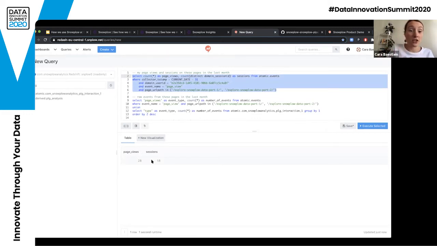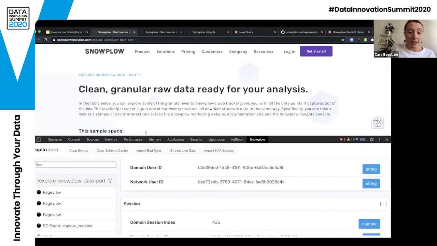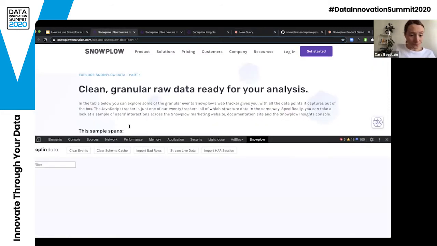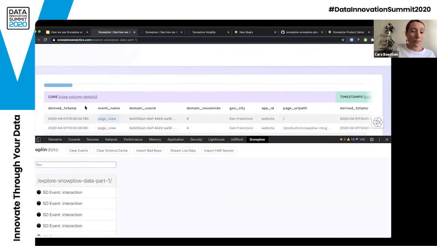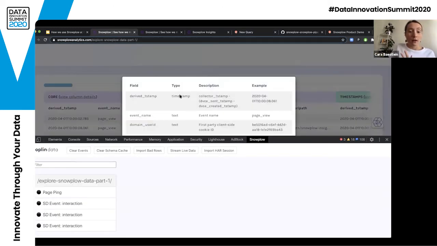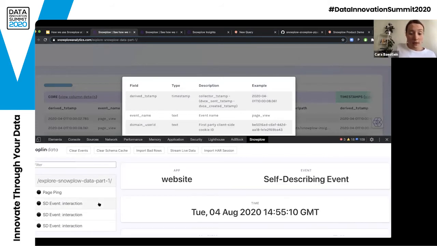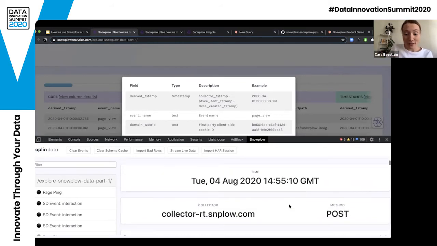So this is, again, just using the out-of-the-box tracking that we already had on our website. We then went in and added some custom tracking. So for example, when I expand this column details here, I'll get an interaction event. This is one of the self-described events or custom events that we defined as part of this experience.